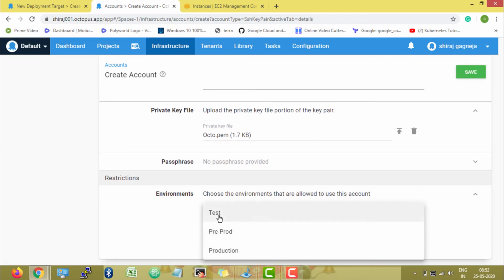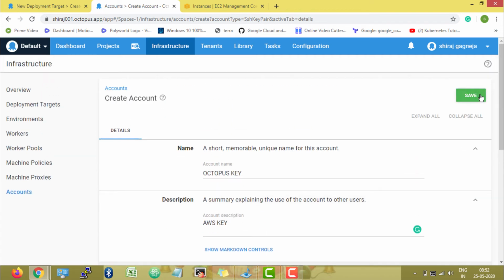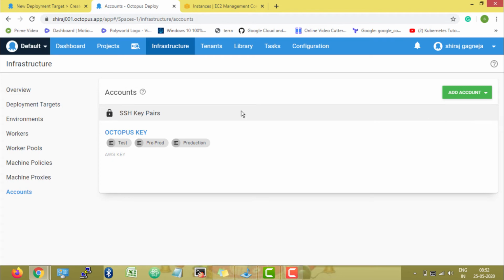This key is the same for all the three different instances that we created. So in this case I'm going to select all the environments, test, pre-prod, and production as well. And now it's time to save this.